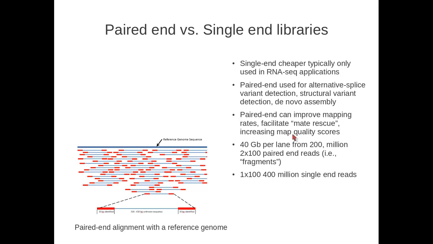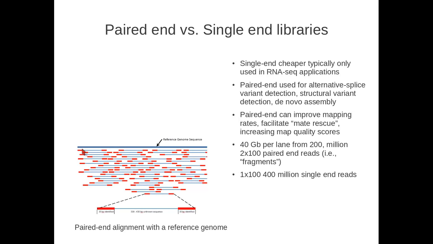So there's a few other details here on why you do paired end. Maybe we can talk about this later as we move along in the course. But briefly, it improves mapping rates. If you know that the one on the left here maps to one position in the genome, and maybe this one doesn't map as well, say because there's a mutation that differs from the reference, because it's right next to it, then both of them will map. So that's actually what we call mate rescue. Improved mapping rates, I guess that's really the same thing.